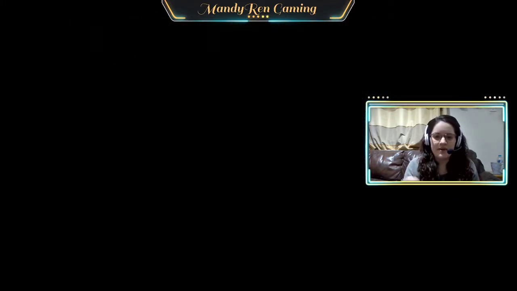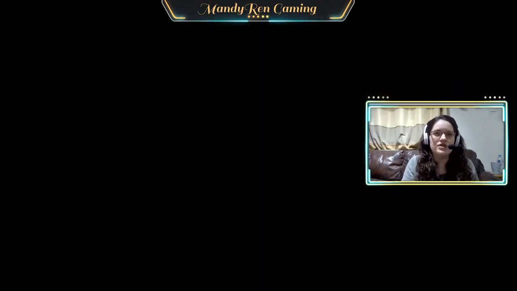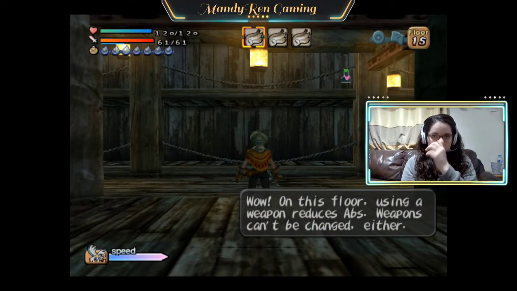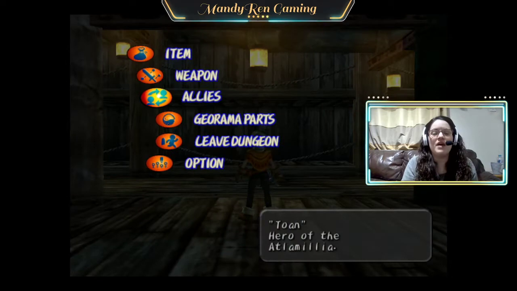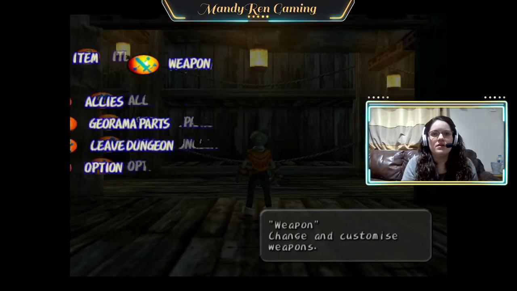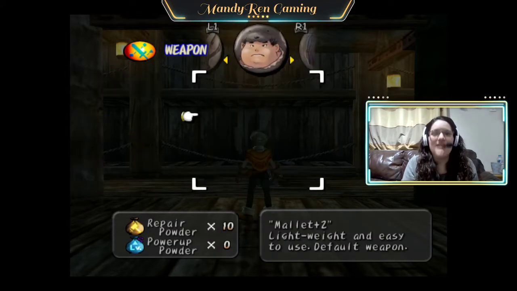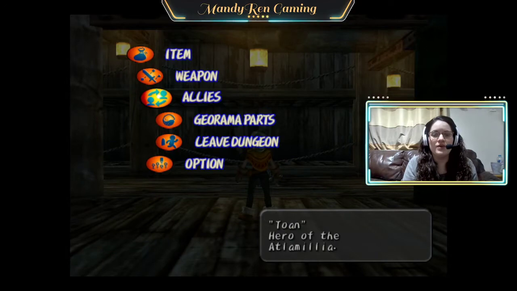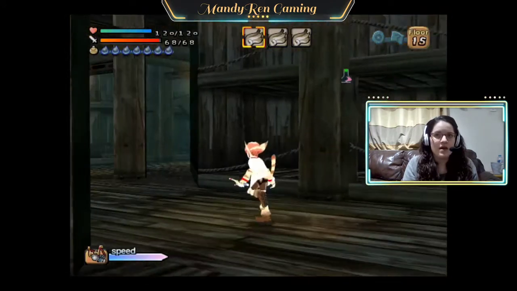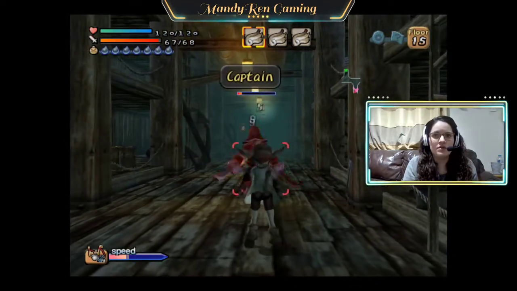Really spacing them out, it seems like, since I'm assuming there's still quite a few levels left. Layer 15 on this floor, using weapon reduces abs. All right, so I think that it was Zeo's weapon doesn't have any on her. Yeah, so she's at zero, so that's what we'll do, we'll switch over to Zeo. We'll only switch back when we need Toen, just that way we're not losing out.